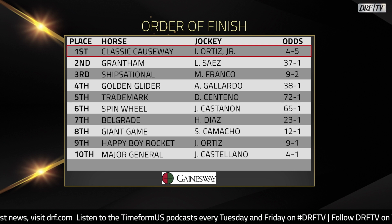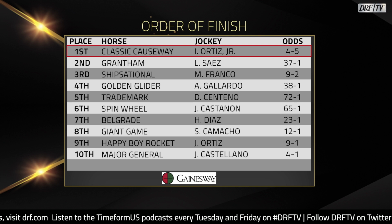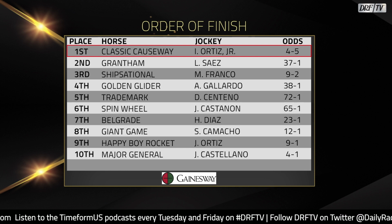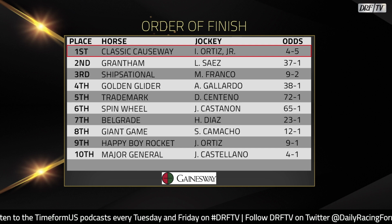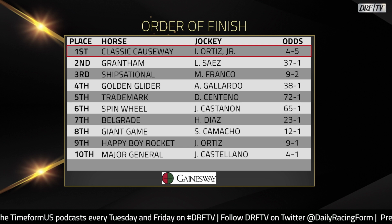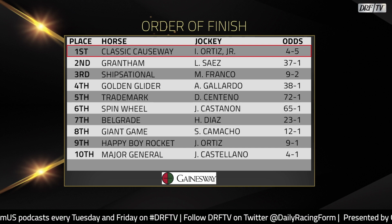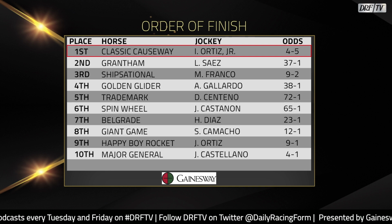Obviously, this wasn't a good performance. He did get bumped pretty solidly at the start of this race, and not only bumped in, but sort of pushed way back into the field. Always way off the pace. He was actually widest around the second turn as his rider tried to make some kind of a run with him. He couldn't reach contention. He got very tired through the stretch, but man, it was only his third career start right off of his maiden win and his first 2 starts. I thought he'd shown a little potential there. I wouldn't get too down on him, at least just off of this race.